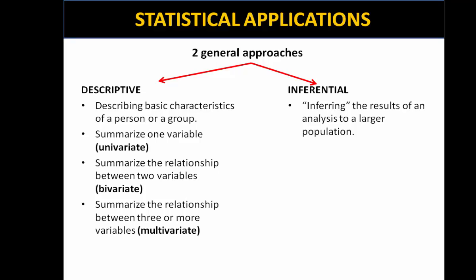So inferential statistics are calculations that infer the results back to a larger population. And we do this through something called hypothesis testing. So we have two different hypotheses that we're going to define in this course. There's the first type that we defined in the first video, which is just generally the hypothesis. That's referred to as the research hypothesis, which is the educated guess. The type of hypothesis that we'll use in this course is something called the statistical hypothesis, and that will be defined further as we move along.